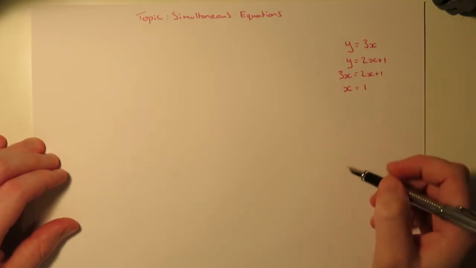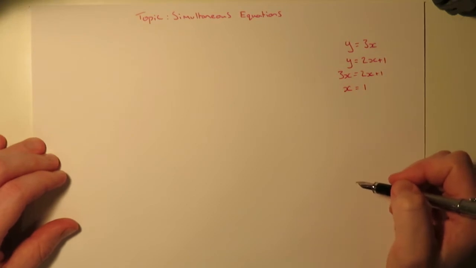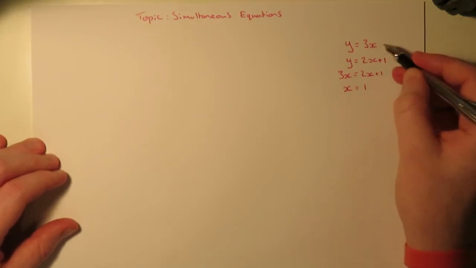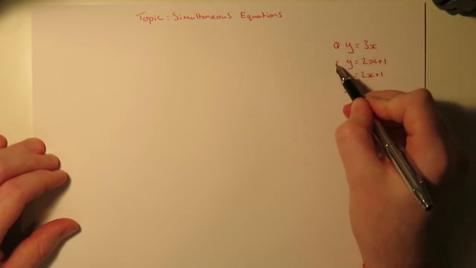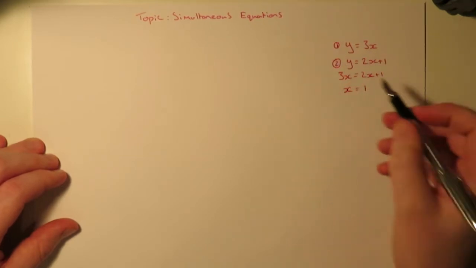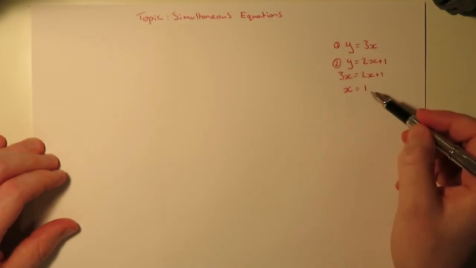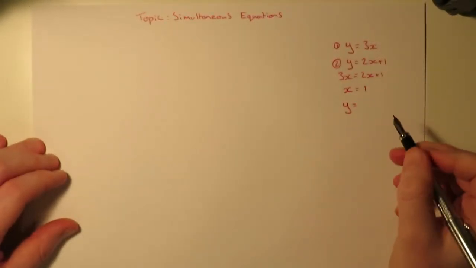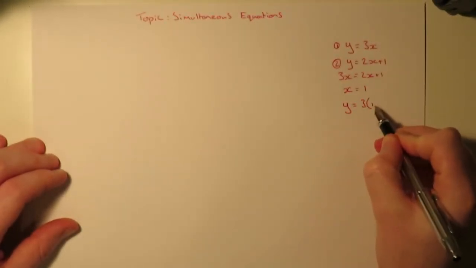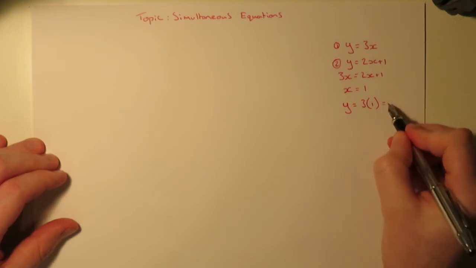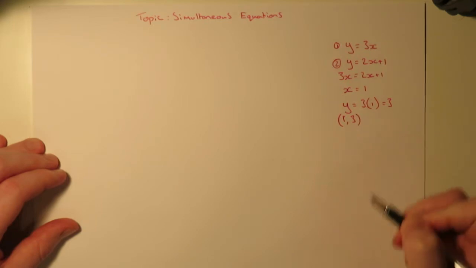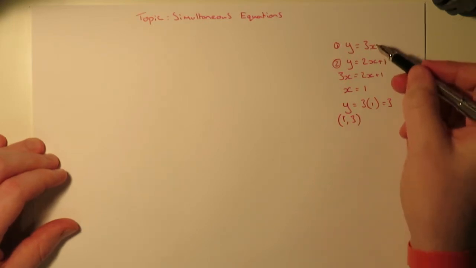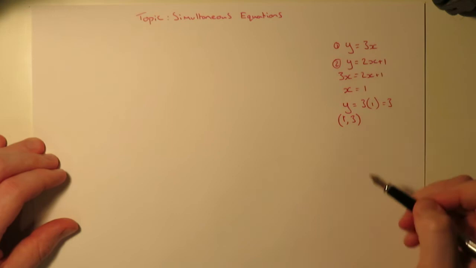So in this case, very easy. We've got x straight away, and that's good. Substitute that back into one of our equations. If I number these equations so that we can refer to them, we can substitute this value of x equal to 1 into our first equation and calculate a value for y, in this case 3 times 1, nice and easy, 3. So that is now our solution. These two straight lines intersect at the coordinate (1, 3).